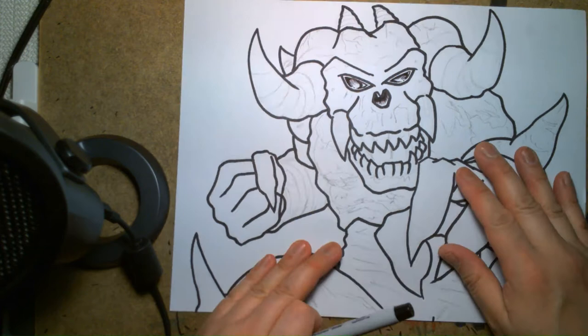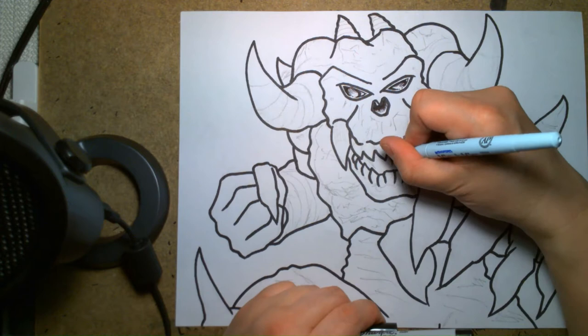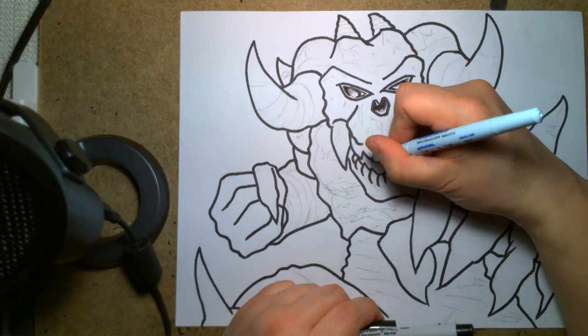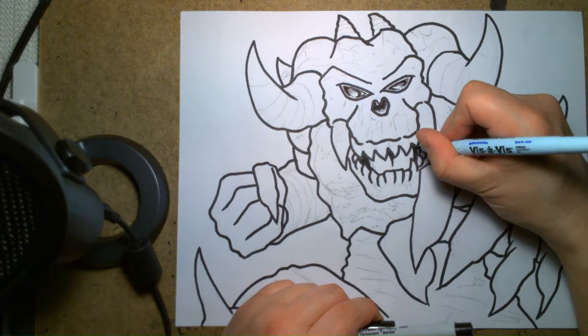Okay, let's work on his mouth here. I think if I darken in parts of his mouth, the teeth will start to form themselves and the rest of the face should follow. Because right now I just need to figure out where my points of contrast are and what needs highlighting, separation, how to create layers and give this guy some depth. Because right now everything's very uniform, and I need to break things up.